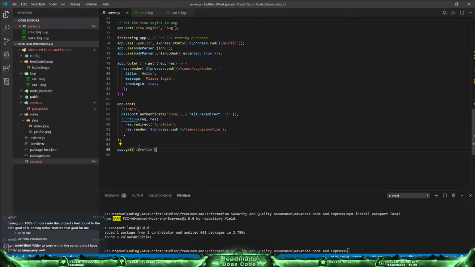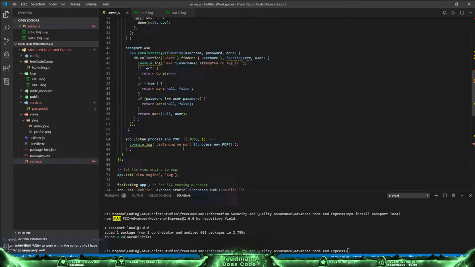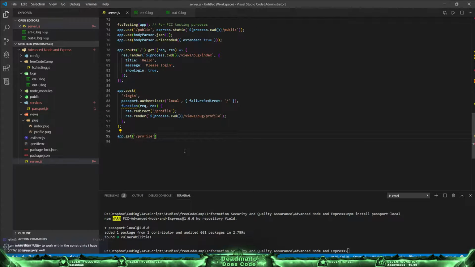So app.get profile. What are we going to put in there? Well, let's do it how they've set up.